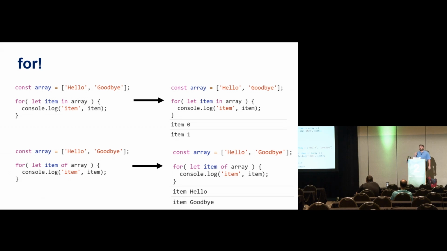The other cool thing with the for of is that it actually works with something called iterables. And so you could conceivably have a for of loop that goes on forever, but I'm not going to get into that, so look it up. Look at iterables in ES 2015, and it's a really cool feature.